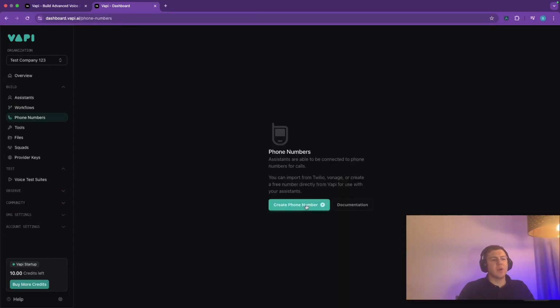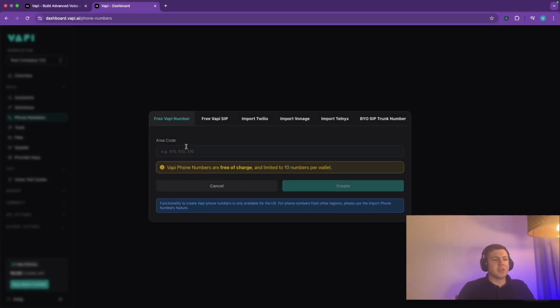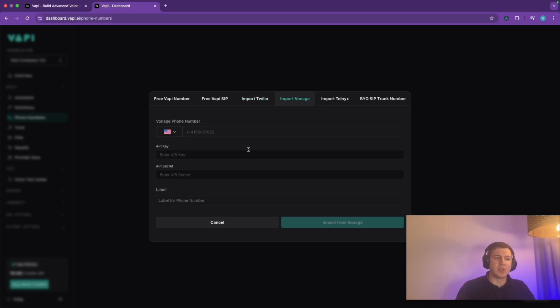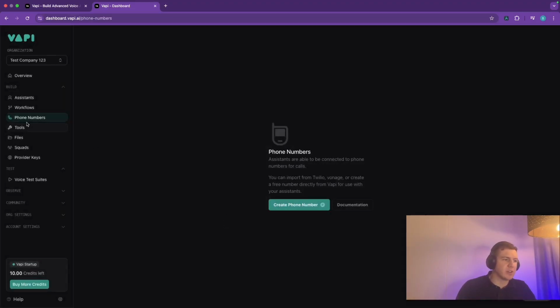Now, next up, you have phone numbers. In VAPI, you can set up phone numbers natively, so buy them directly through VAPI themselves, but only for US numbers. At the moment it can only be done for US numbers. Otherwise, you can import Twilio. Twilio and Vonage are the two phone providers where you can go in and purchase a number. What you need to do is input that number, input the SID, and input the authentication token. That will connect up your Twilio account. And it's similar with your Vonage. You need to connect your API key and your API secret. And that allows you to connect up your numbers to connect with your agent.